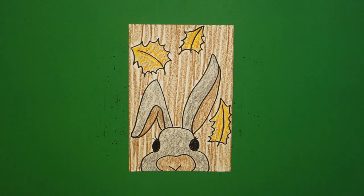Okay, here is my bunny ready to peek out from some falling autumn leaves for fall.